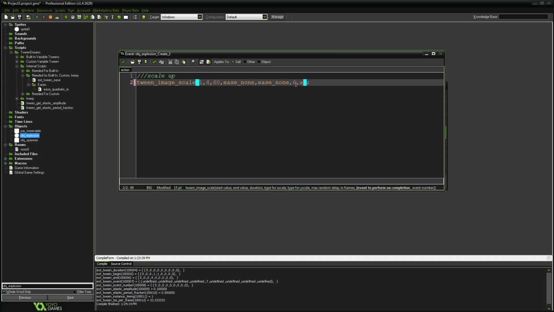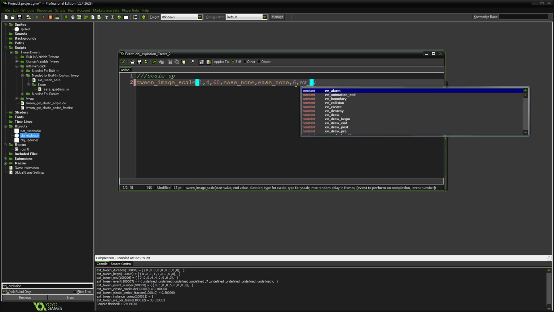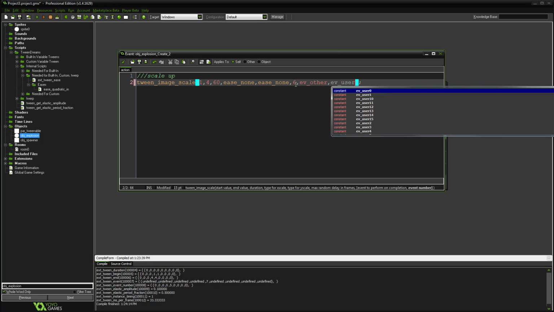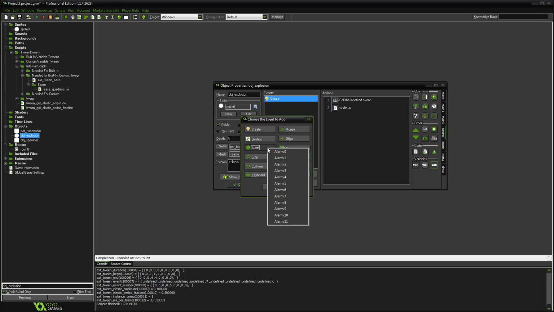So just as a general rule of thumb, what you want to do is instead set an alarm. So we can actually do a user event here and just have it happen in the next frame. It's a useful lesson.